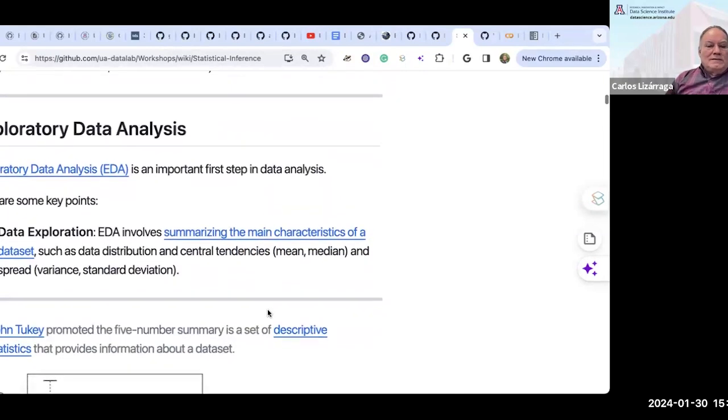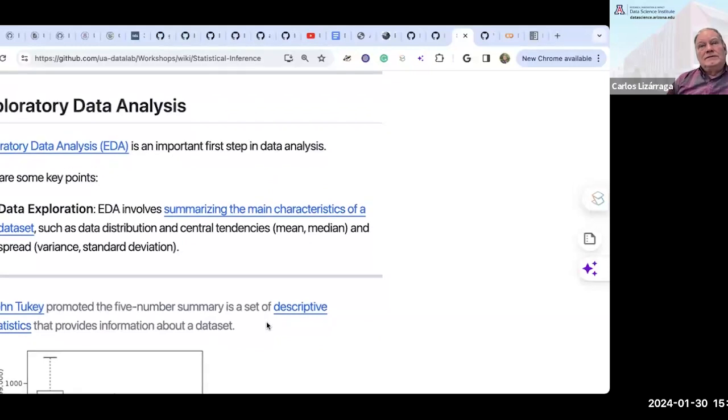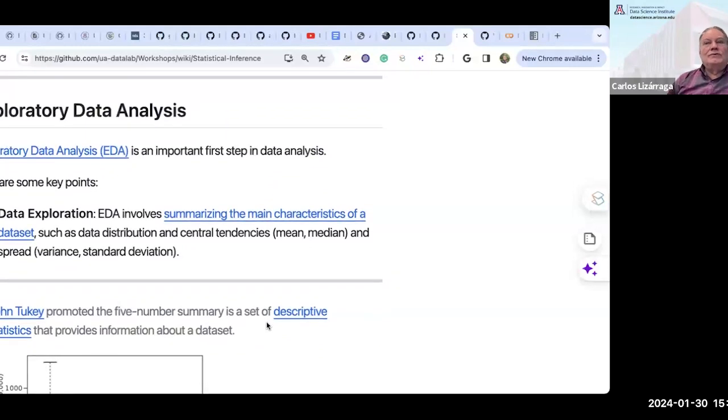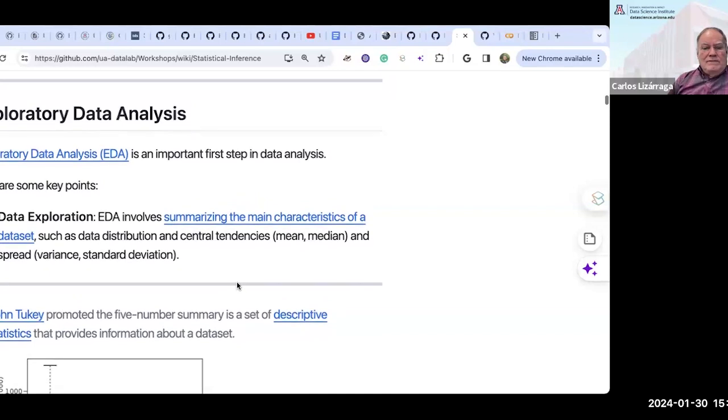So when we have a data set, the first thing we can do is an exploratory data analysis. The exploratory data analysis will give you the information of 5 variables: the mean, the median, the variance or standard deviation, and the maximum and minimum of the data set.